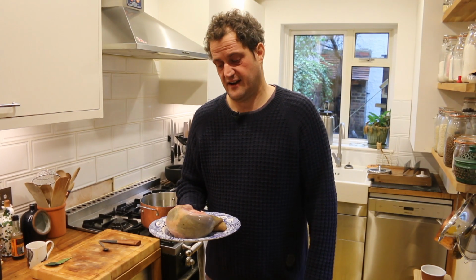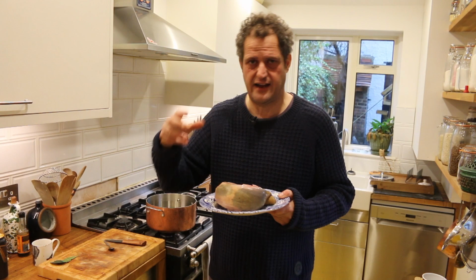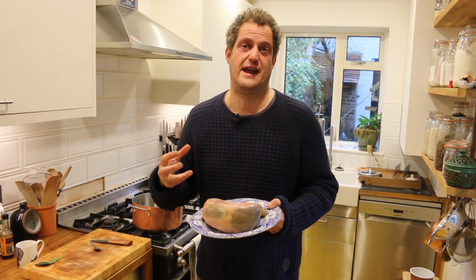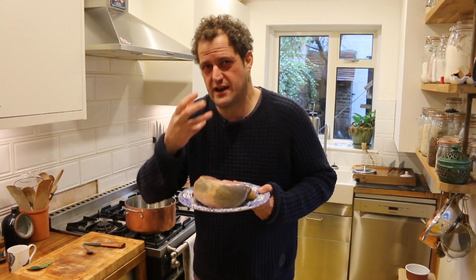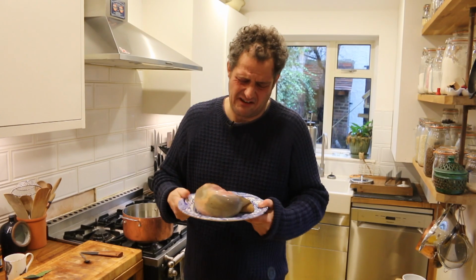And I love this kind of thing. It's so tasty. And all these bits have done a lot of work. The cow's tongue has been munching away. And it's really, really flavorful, extremely soft and tender, nothing tough about it at all. But we just go, it's a tongue, I'm not going to eat it.